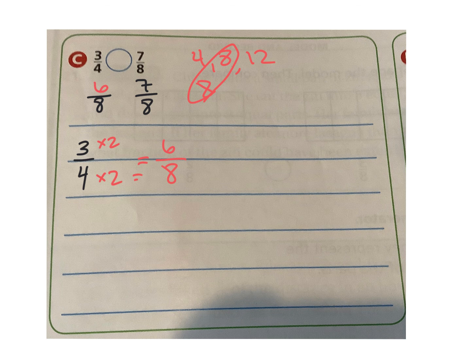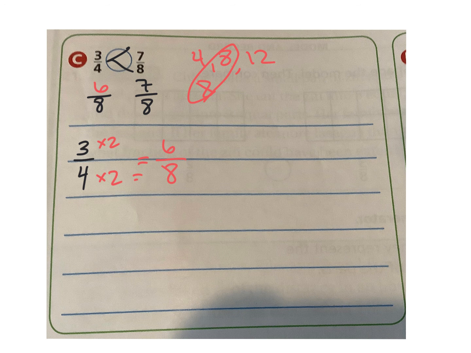So it is 6/8. And now that my denominators are the same, I just compare my numerators. So in this case, 7 is larger than 6. So 7 out of 8 parts is larger than 6 out of 8 parts, right? So 7/8 is larger than 3/4. These are the same amount. So I just mark it. Alligator goes to the larger number.